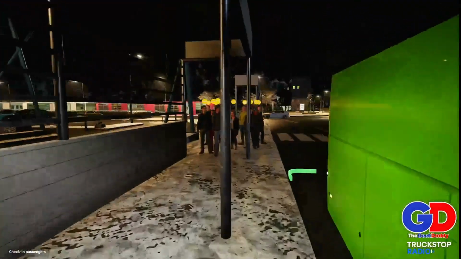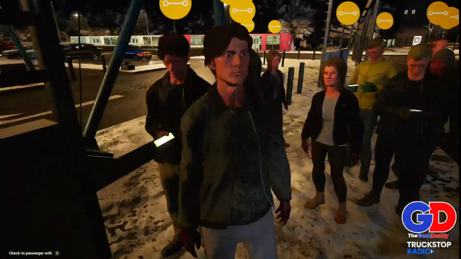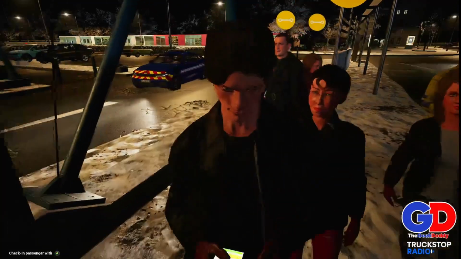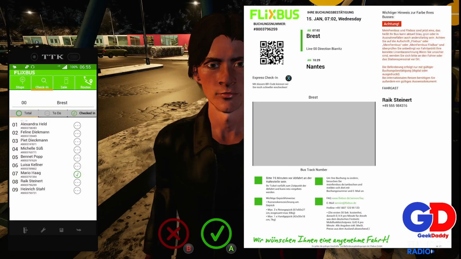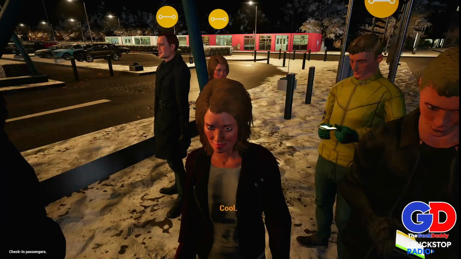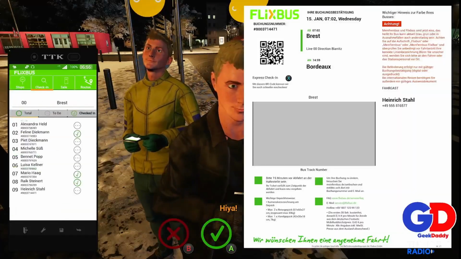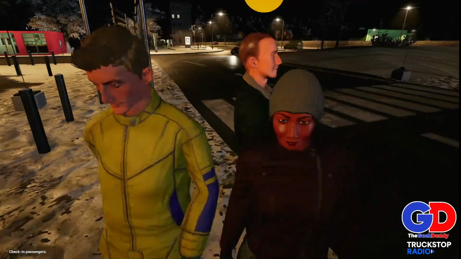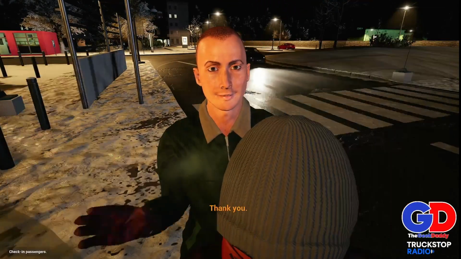Let's go and check them passengers in. They stood all the way down here for some reason. I'm going all the way to Bordeaux. Okay. You're going to Nantes, which is our first stop. Bordeaux, yeah. We are going there as well. You're going all the way down. Good job.